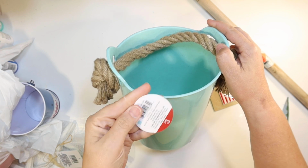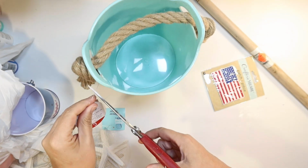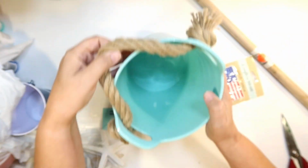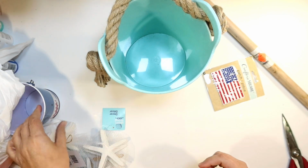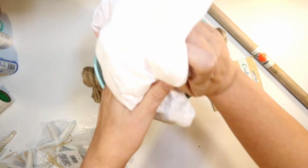Okay, our next DIY. I found this great bucket at the Target dollar spot for $3. It's the perfect shade of blue. It's got this real thick, chunky rope handle that looks so coastal. And I thought we could do something fun with it.